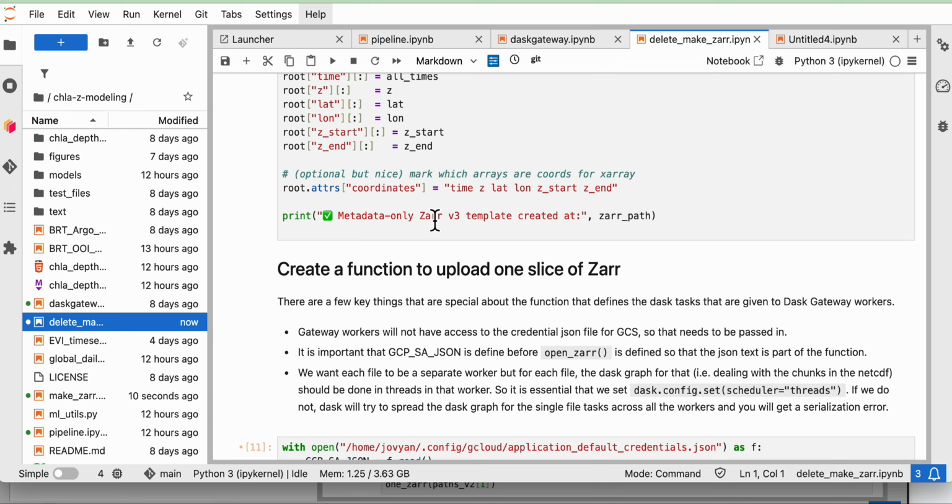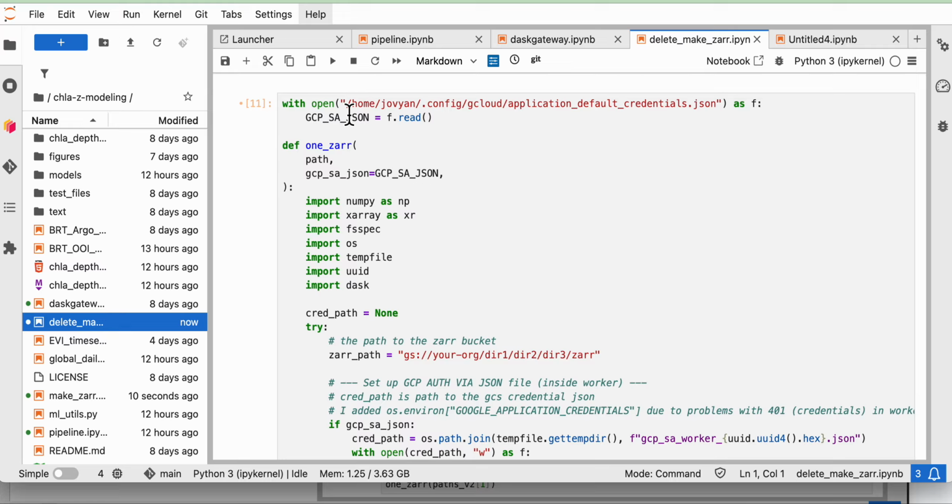Okay, so if you're using Dask Gateway, it doesn't have access to your home directory. That means that any files that it needs, you have to get to them. This is how I did it. I read in the JSON that describes my credentials. If you're using Google Cloud Buckets, this is where your credentials would be. How do you set up those credentials?